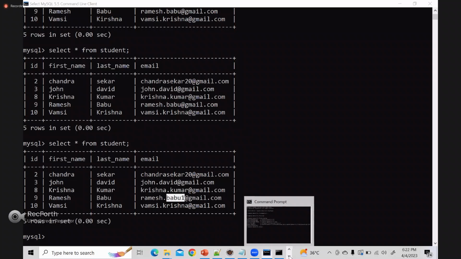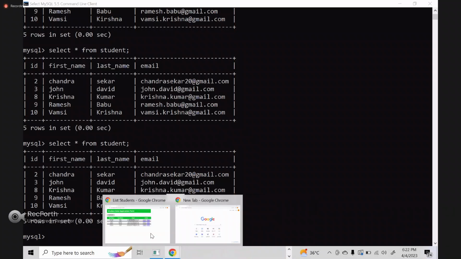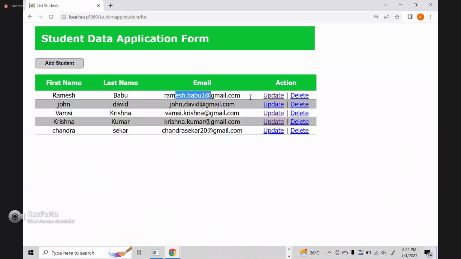So, okay, similarly, if you want to delete, I want to delete, say, Krishna Kumar, for example. So, Krishna Kumar is not there in this. We can add as many number of students, no limit. Suppose I want to add, I'll add one more student, or I'll delete the existing student.